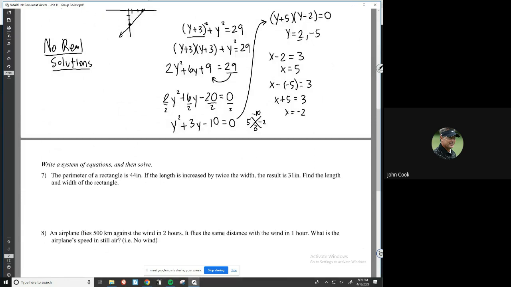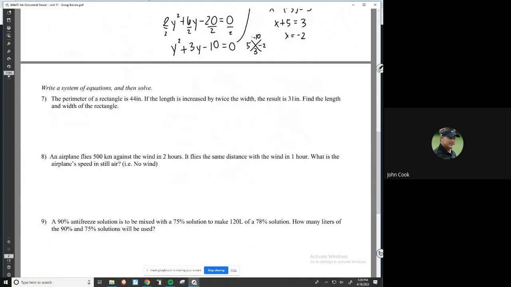Maybe we'll do like 1 or 2 of these word problems. I don't know. Let's do number 7. Let's see how much time it takes. So number 7, the perimeter of a rectangle. Well, geez, perimeter of a rectangle. I don't have any diagrams. Here's my big advice for word problems. Draw a diagram, okay? If it references a shape, a triangle, a rectangle, a circle, whatever, draw it out, okay? Or draw a diagram. Like number 8's probably really nice for a diagram.